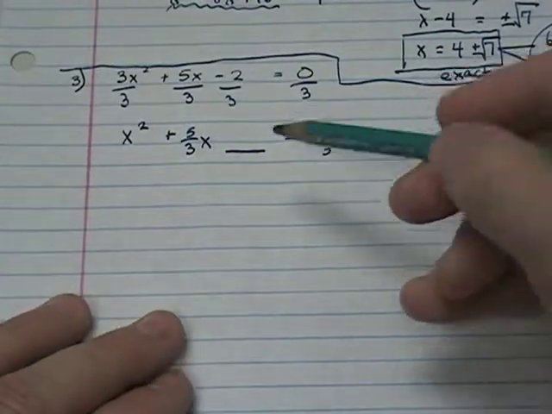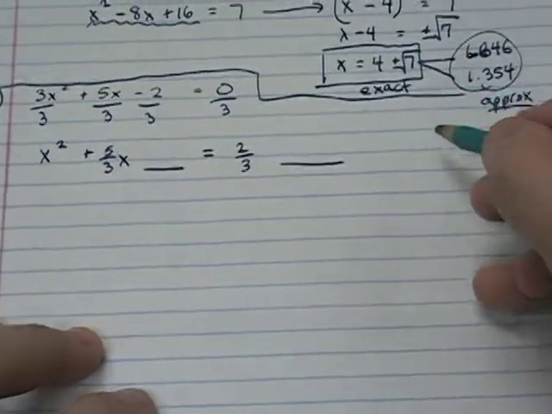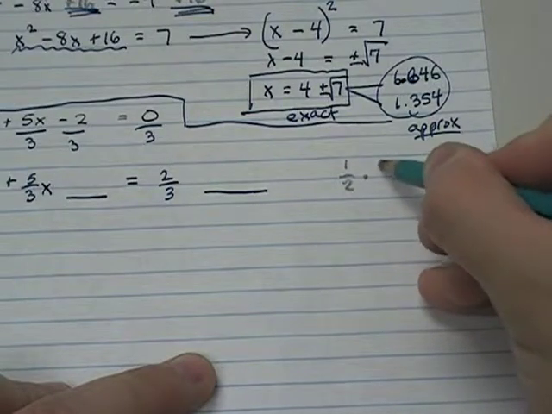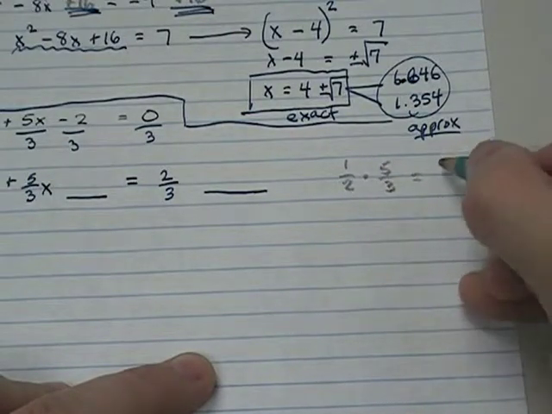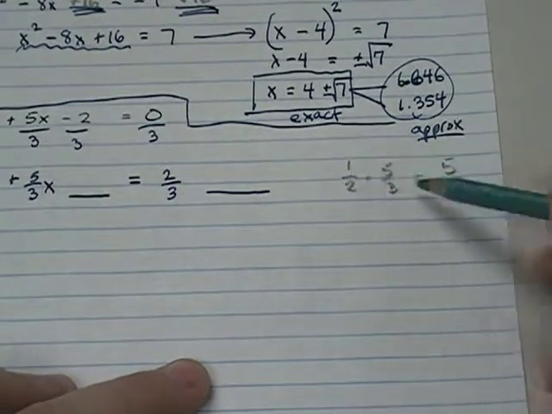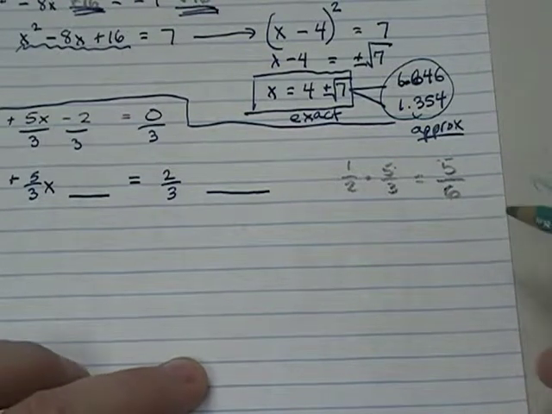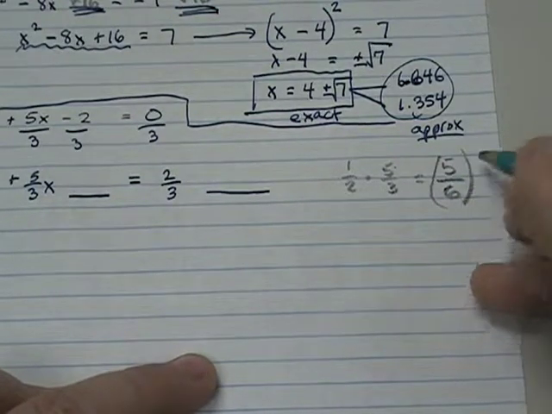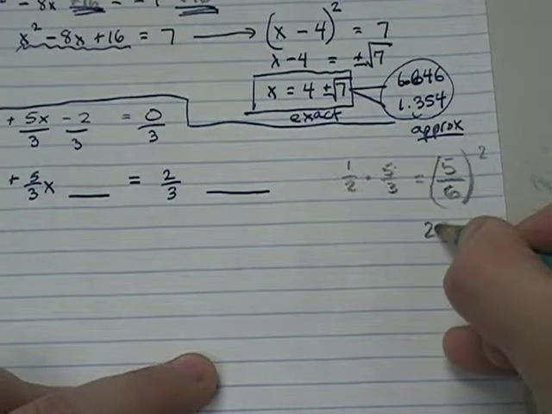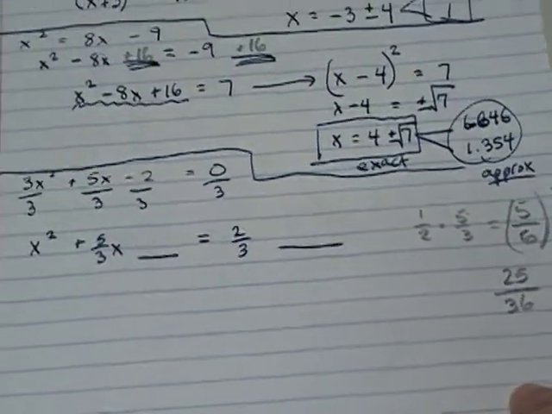Well, let's take a look. Remember what I told you, half of 5/3 and then square it. Well, I like to come over to the side. This is kind of scratch work. What is 1/2 of 5/3? Well, it's 5/6, right? Because you just multiply. 1 times 5 is 5 and 2 times 3 is 6. Half of 5/3 is 5/6. Then what? Square it. Well, what is 5/6 squared? It's 25 over 36.